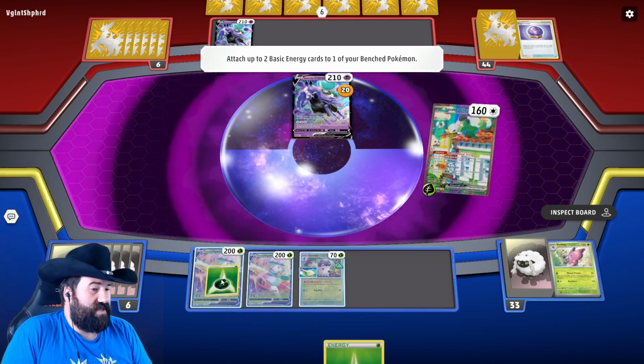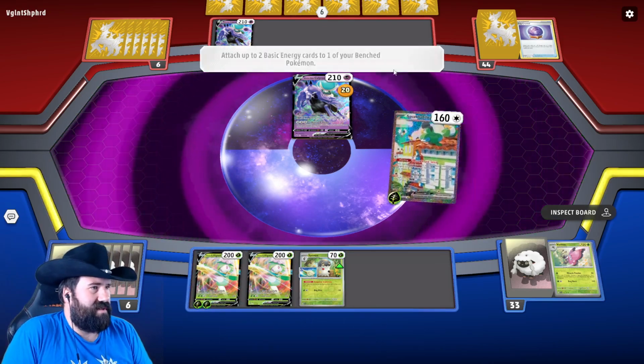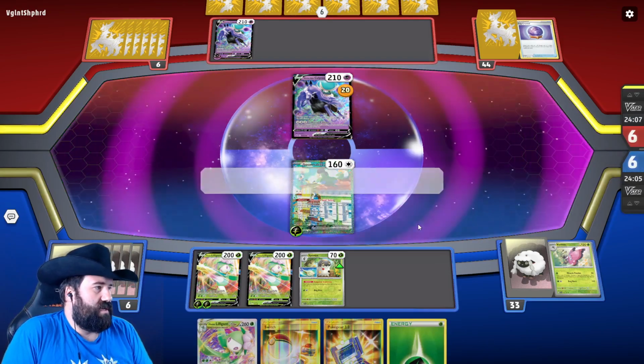Okay, so we're going to put these on a Lilligant because we don't actually know if we have another Vivillon in the deck. The third one might be in the prize cards. Pretty sure there's three.